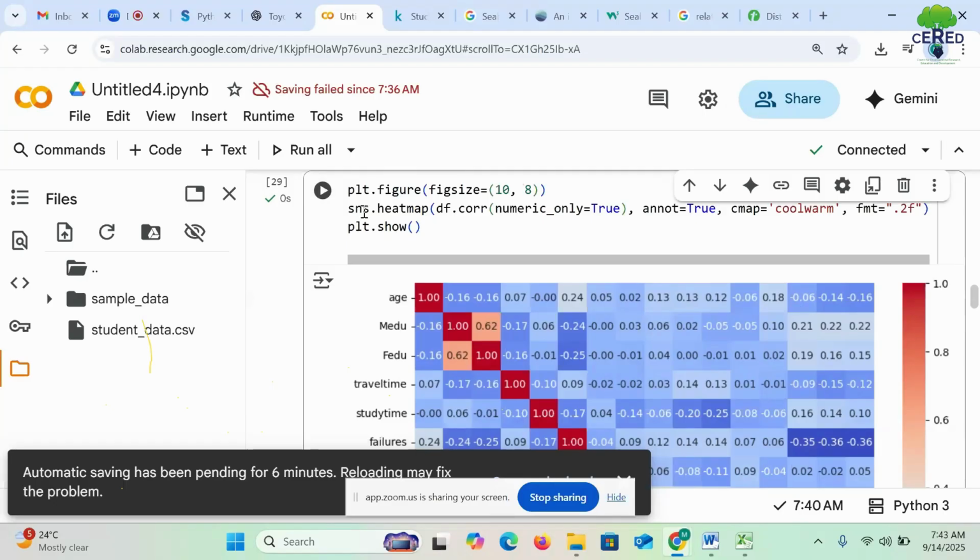And sns is the alias name we have taken for Seaborn. Seaborn is a library, and sns is an alias for it, where we are going to make use of one function called heatmap. And we have df.corr. That is nothing but one type of graph we are going to use. And finally annot=True and cmap coolwarm, something we can show.